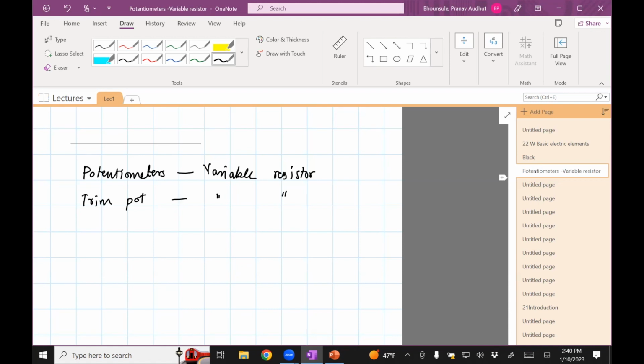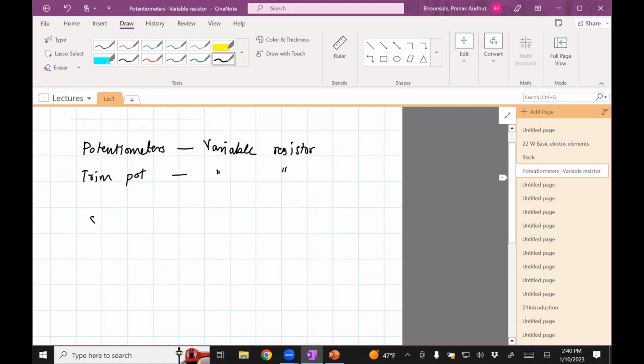So you put a device, and let's say that you need to set something, the resistance of that device when you install it. And so they'll provide you with a trim pot. So you just use that knob to change the resistance. And once it's calibrated, you just don't disturb it. But it's, for all purposes, basically a variable resistor.